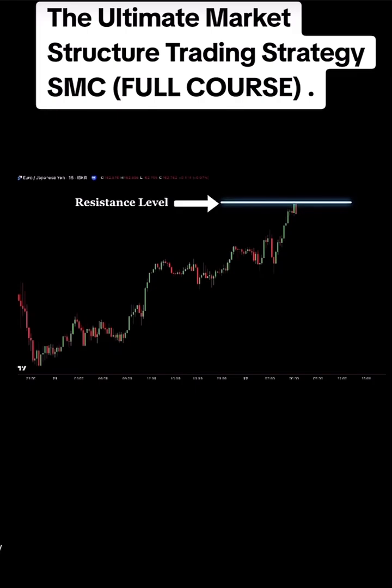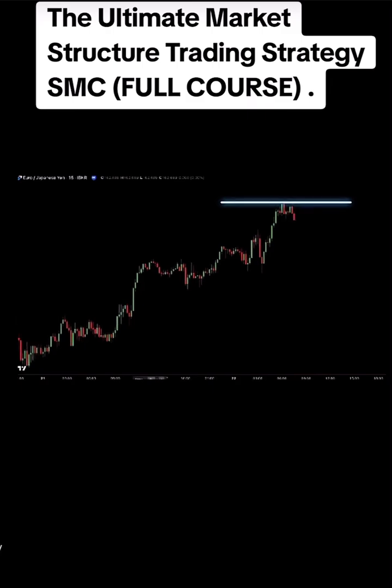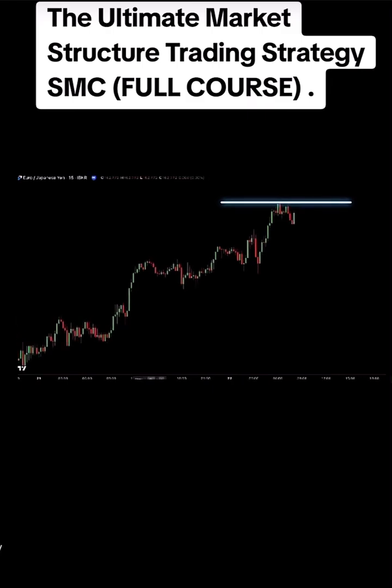At resistance, the market starts showing signs of weakness. Price slows down, candlestick wicks form, indicating rejection. This signals that the impulsive move may be ending and a retracement move is likely to begin. Once price starts pulling back, we now focus on identifying where the retracement might end. A logical area is a previous resistance level that now acts as support.